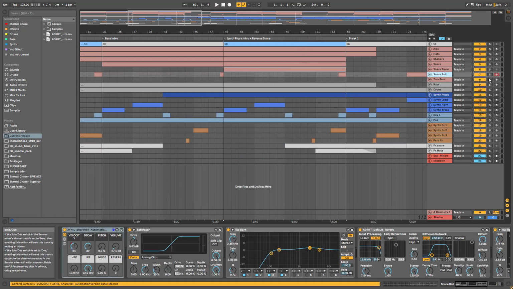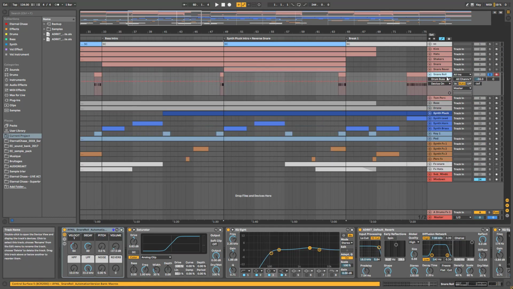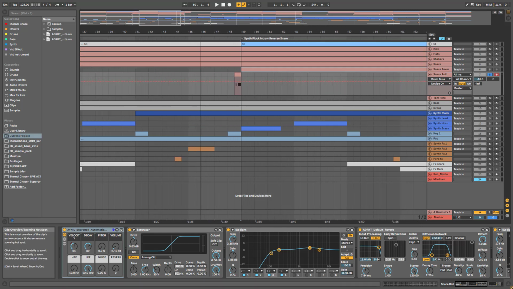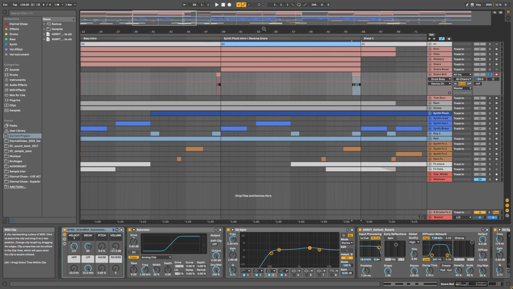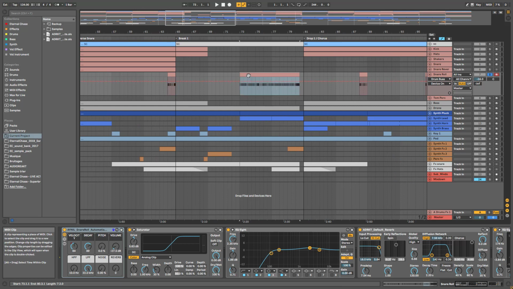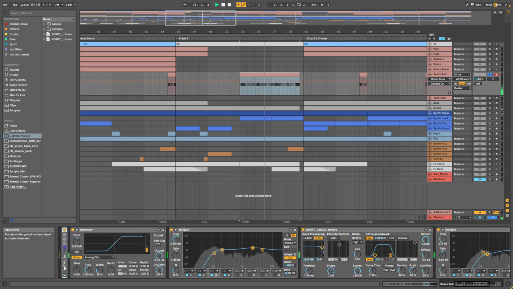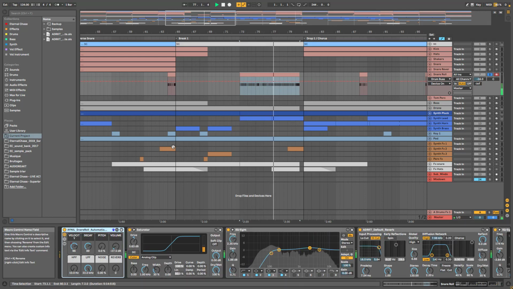All right, then we have this snare roll effect. So here I use my rack as well. Here, two purposes. First, mainly for the break, to have this classic snare roll effect. I will put the link in the description if you want to find out more about this rack. It's just a rack allowing me to get this kind of snare roll effect.